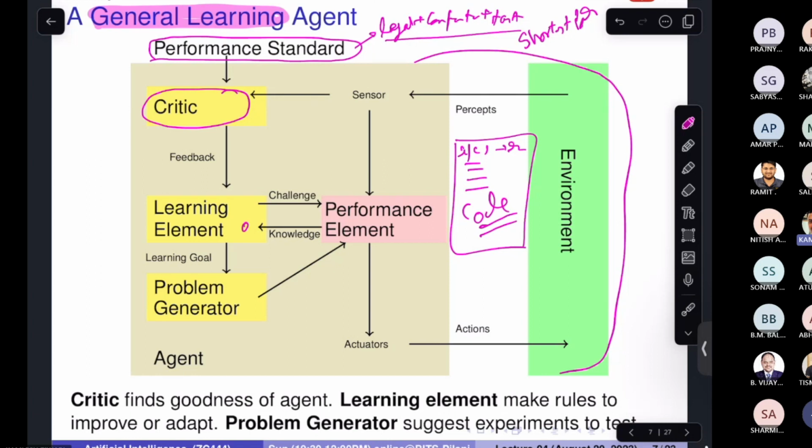The learning element has actually seen that code, audited that code, and told it to change these things. But before changing, he wanted to test whether, after I make these changes, I would be able to perform well or not. But by itself, it is not going to generate the problem. Somebody is going to tell that, look, from this scenario, what is your answer? This should be the answer. You have given this answer. Very good, excellent. So by using those things, I can again come up with a good method. And then if the performance element, meaning my agent, sees that I'm performing better, then he accepts these challenges. Challenges means these changes. Otherwise, he drops those challenges.